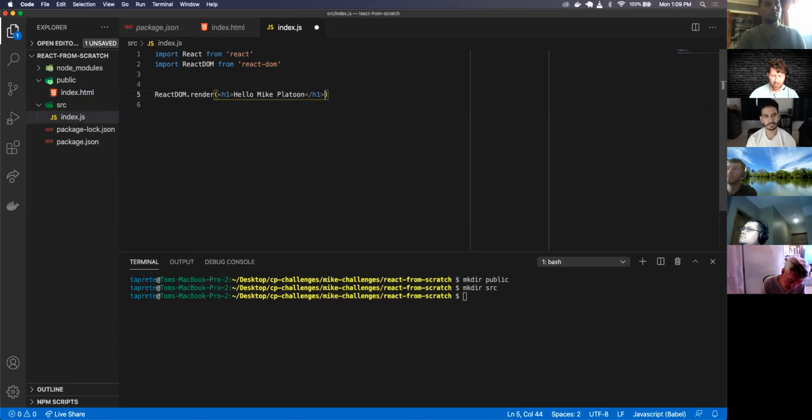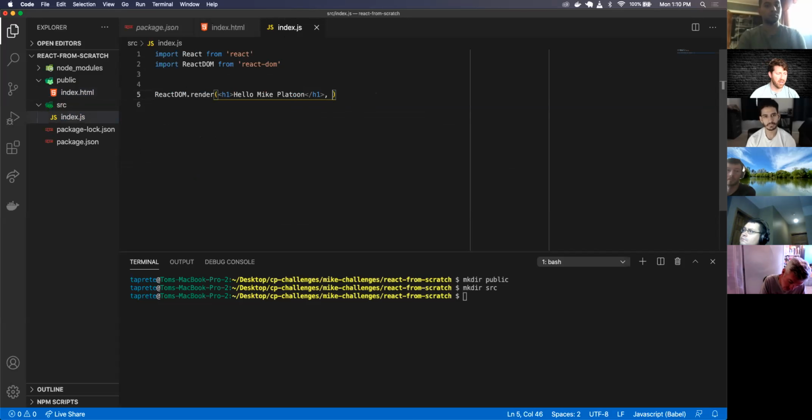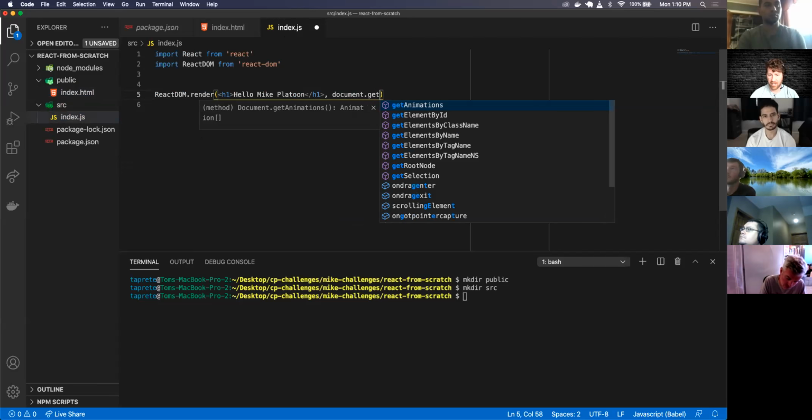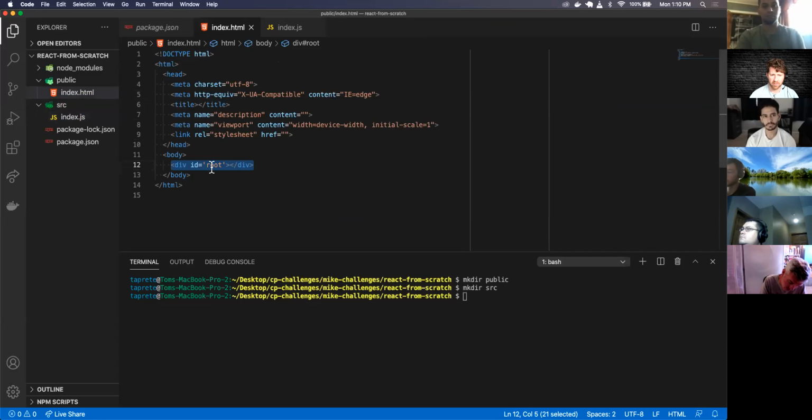Hello, Mike Platoon. And the second argument I want to pass in is I want to actually grab this element. So I can literally say document.getElementById, and the ID is root, I believe, right here.